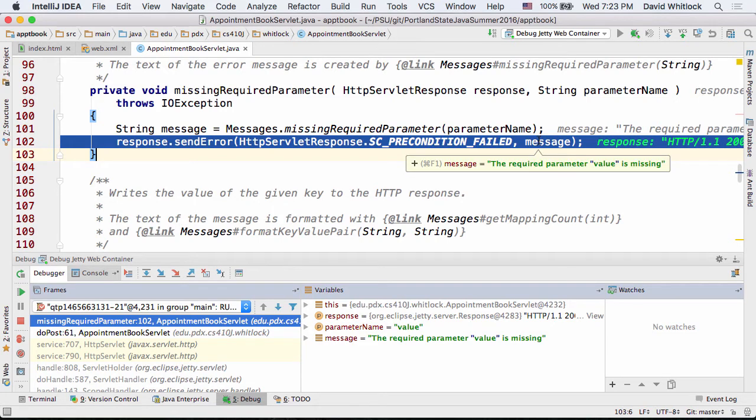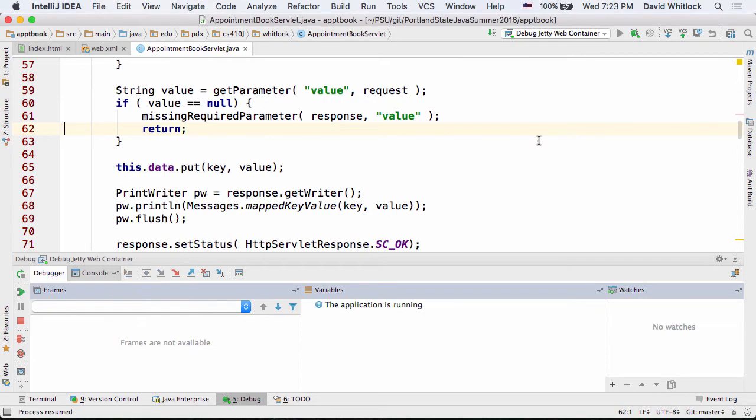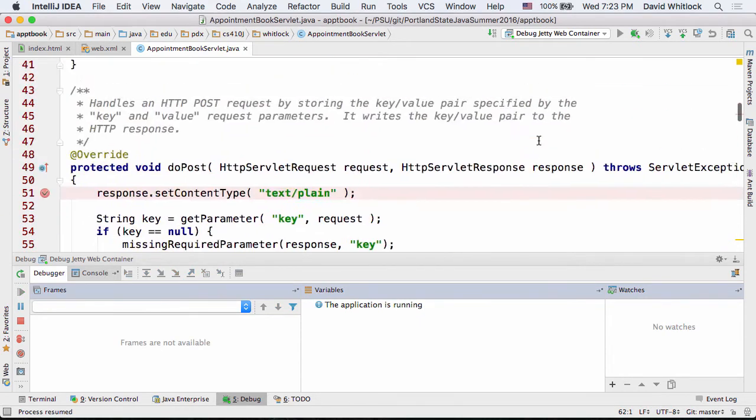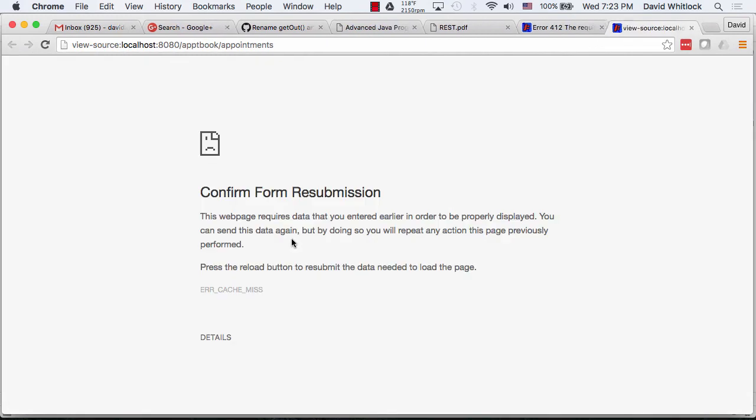Sends that back, and then I'll simply return from my doPost method. So then the HTTP response has a status code of 412, and it has that message. And the way the web browser, actually the way Jetty, I guess, sends that back is this HTML. So if we view the source, oh, yeah.